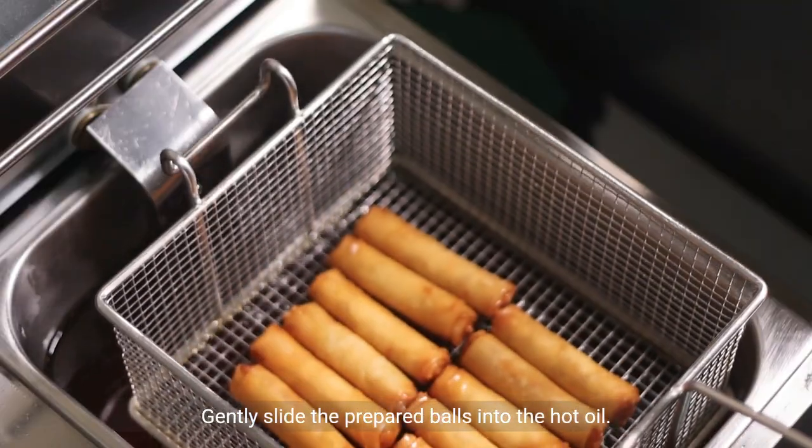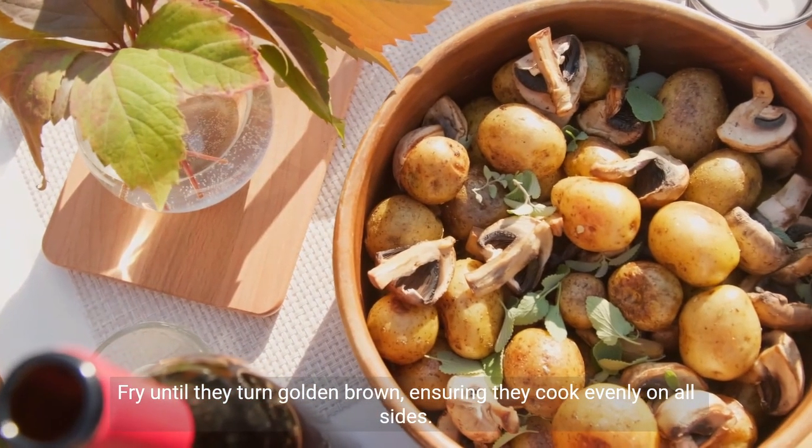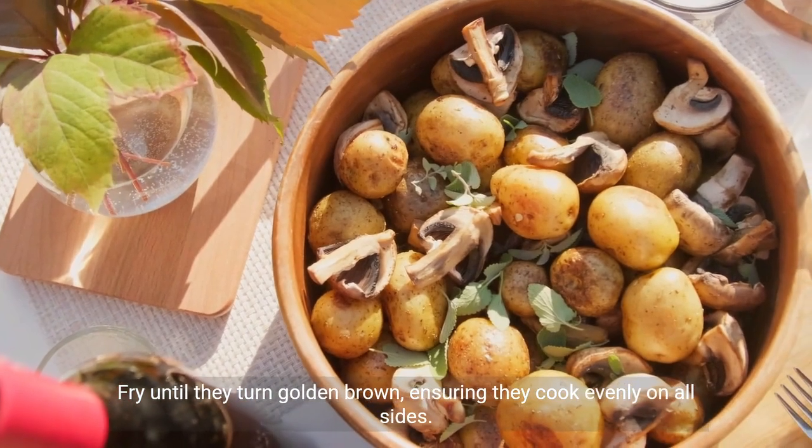Gently slide the prepared balls into the hot oil. Fry until they turn golden brown, ensuring they cook evenly on all sides.